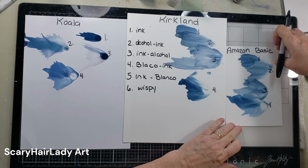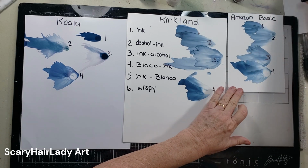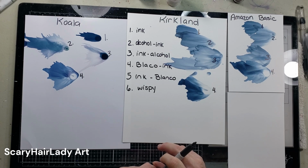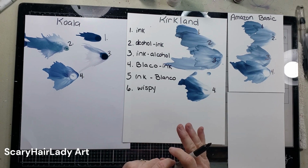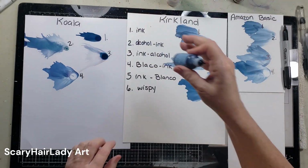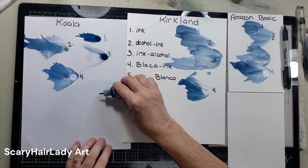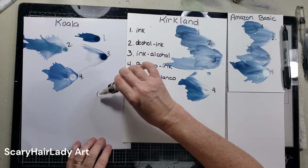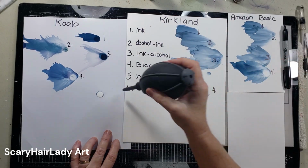All right, I'm gonna slide this up and use another one. Okay, there is some difference, but let's see. Now we do the ink, then the Blanco. And there is a difference to doing that, and I'll show you that in a second.